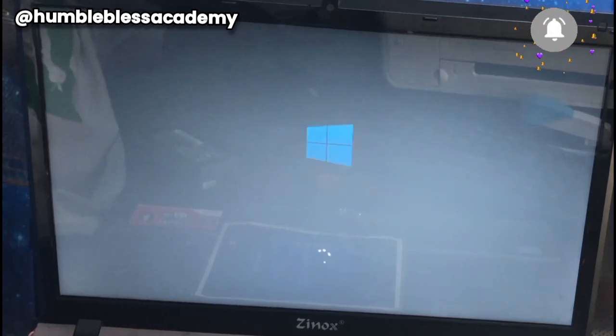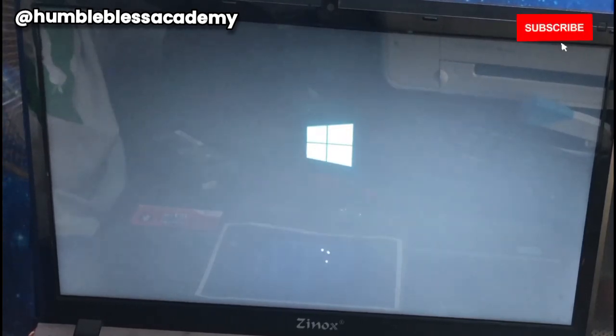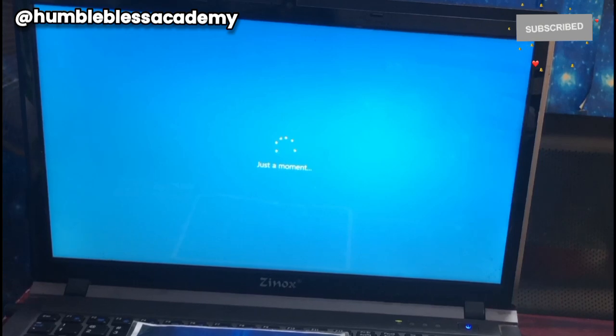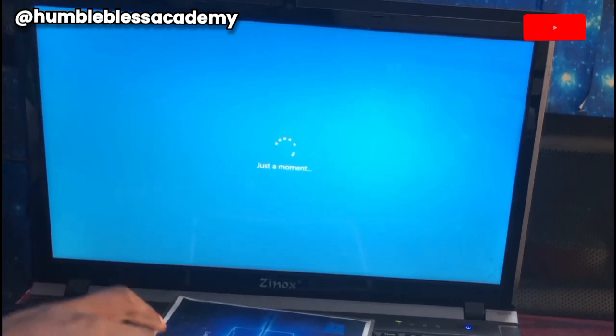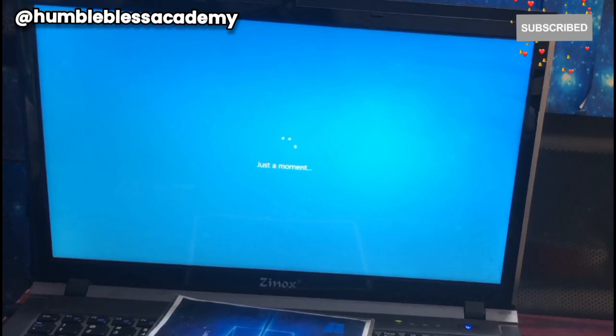So we are getting to the end part, just a moment. You have to wait patiently for the OS to do its thing. Just follow it step by step.